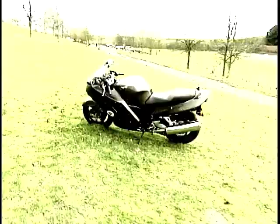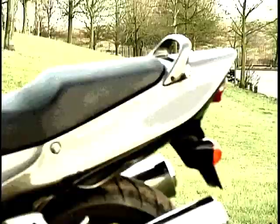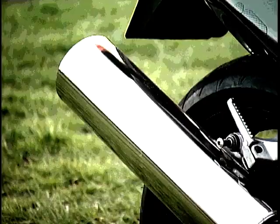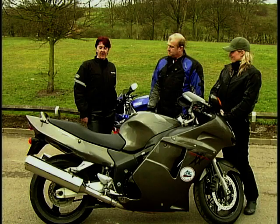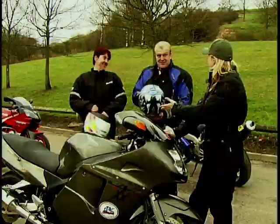Last bike of the day is the Honda Blackbird. Honda started a top speed war with its introduction in 1996. With a top speed of over 180 miles per hour, it stole the crown from Kawasaki's ZZR 1100 and brought improved comfort and safety. The Blackbird was the first production bike to feature a linked braking system, allowing the average rider to brake with confidence. It genuinely offers the ability to cover huge miles in comfort. Cliff and Sue like the looks, noting the pillion seat looks very comfortable with a good rear grab rail.